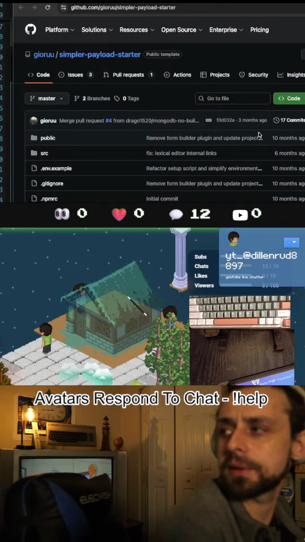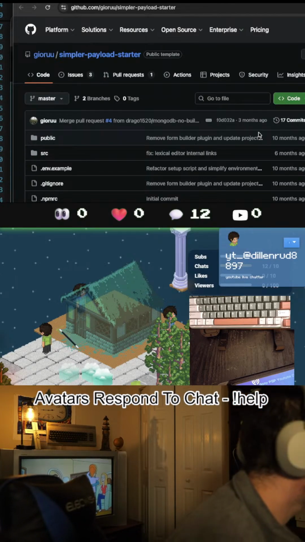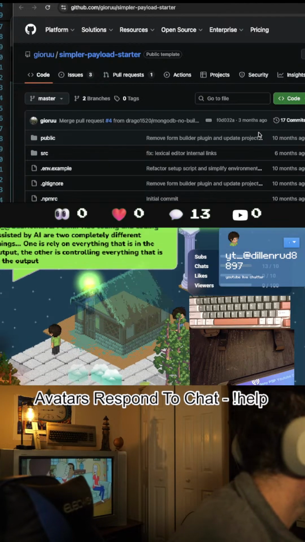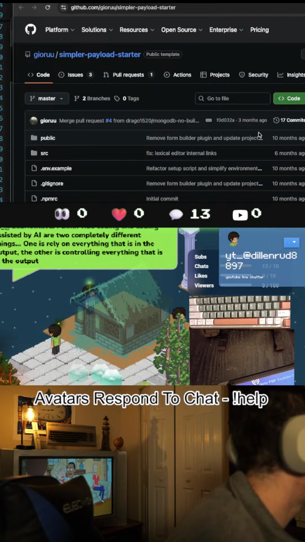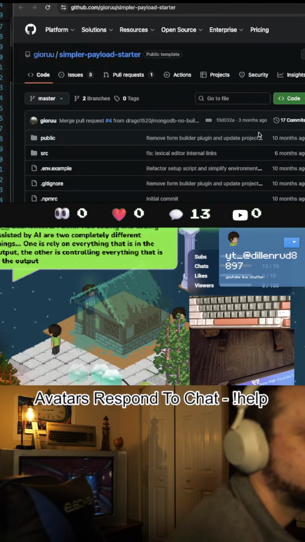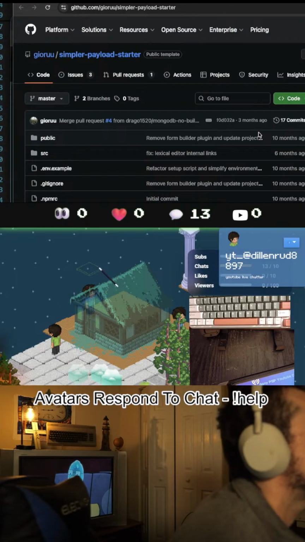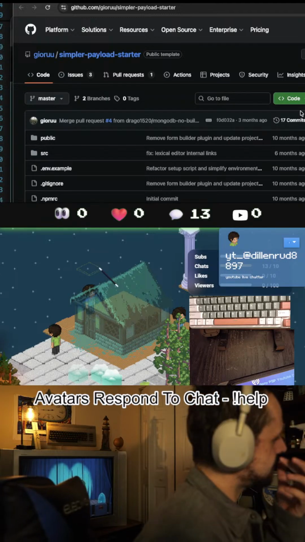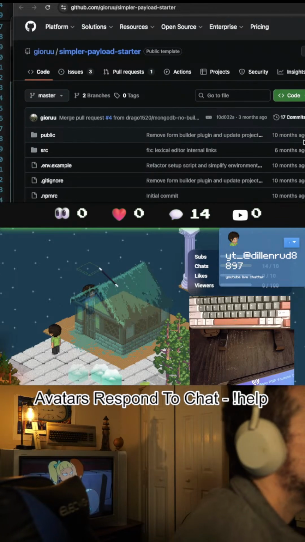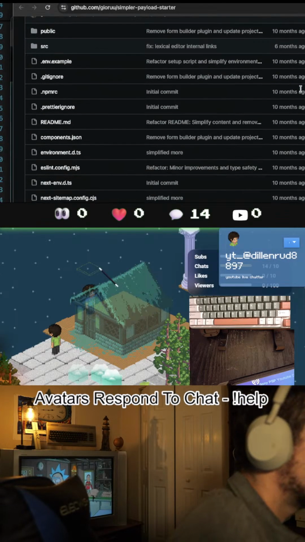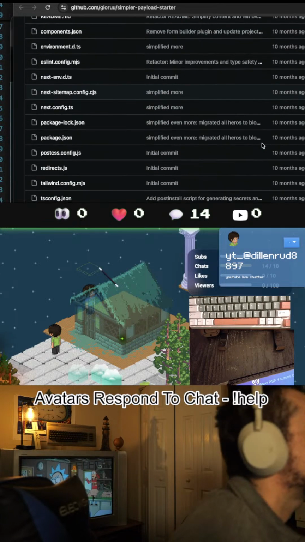There's Dylan's avatar here. But you have your arguments backwards, Dylan. I think vibe coding and coding assisted by AI are two completely different things. One relies on everything that is in the output, the other is controlling everything that is in the output. It's a fascinating and enlightening point, actually. In one of those ways of operating, you're seeing AI as a force multiplier for programmers, which is definitely huge. But I do think it's completely different than blindly just trusting the output.